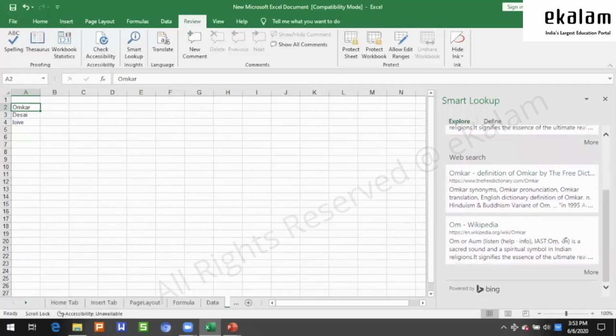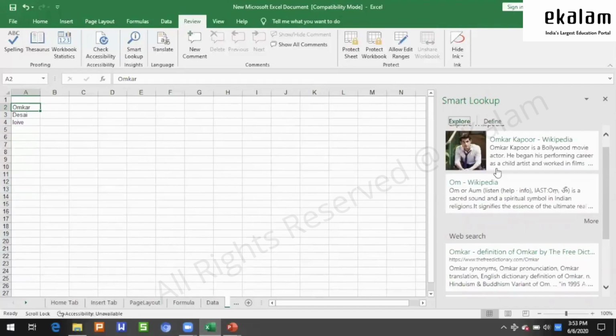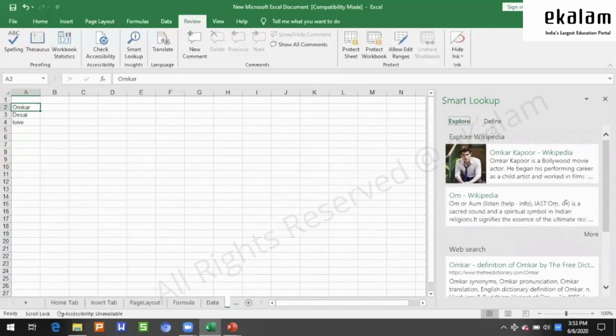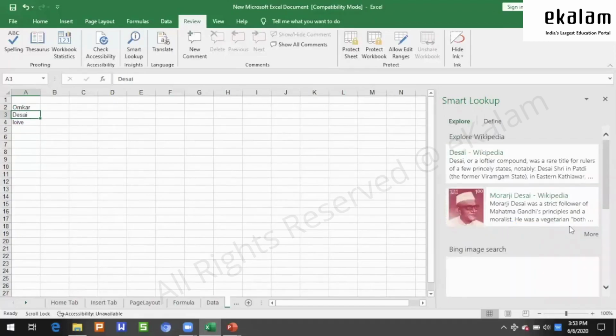Again, this is only available if you are connected to the internet. If you're not connected, smart lookup will show as blank. Define, we don't have anything defined in this workbook for this particular word, so it is showing up that way. Similarly, you can have another smart lookup. I'll just show you, you can see it.